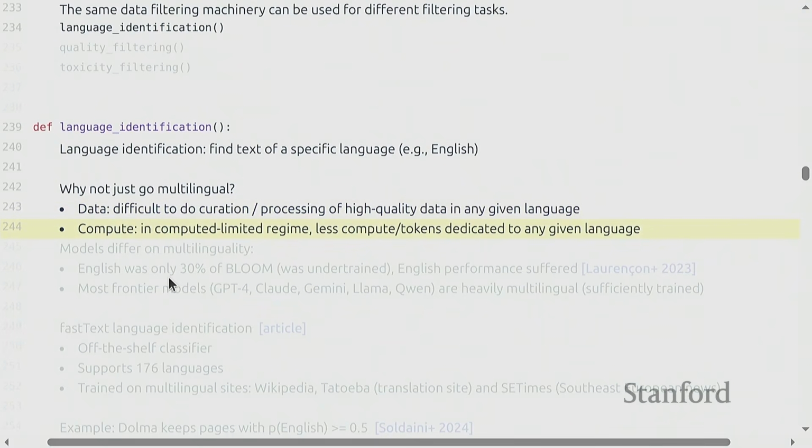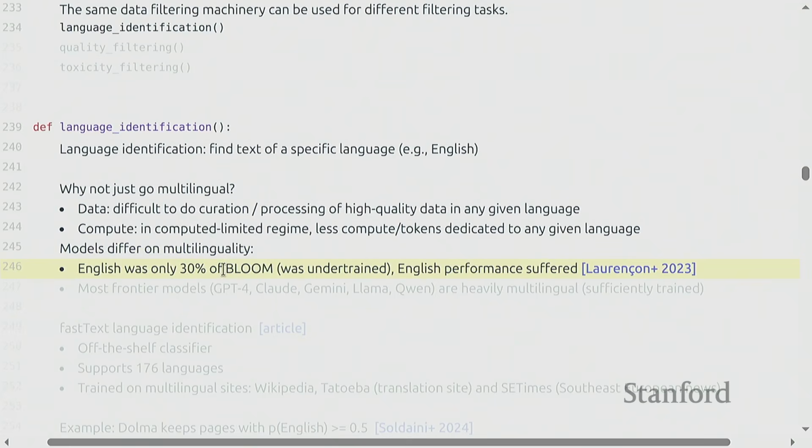And if you only care about one language and you have data from all the other languages, you're going to be spending less compute and tokens on the given language, and that could hurt your performance in that language.